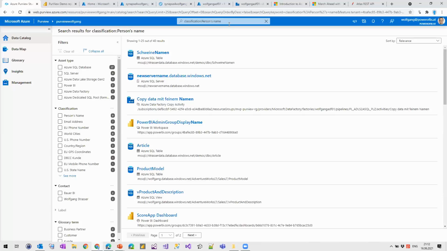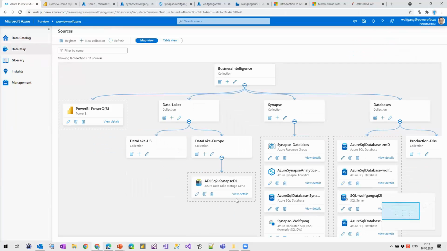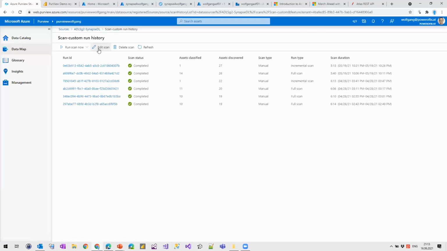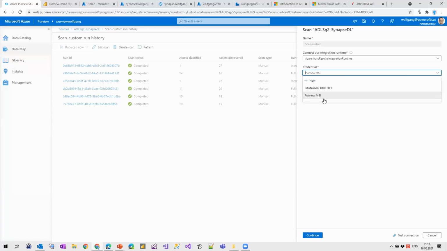Perfect. Thanks. Because we're connecting to lots of different data sources, the question is: is Key Vault integration heavily supported in Purview? Yes, heavily and deeply integrated, because every scan, so, oh my God, here we are. If we go over here and have a look at that one, edit the scan, the credentials, those are all put into the Key Vault over there.